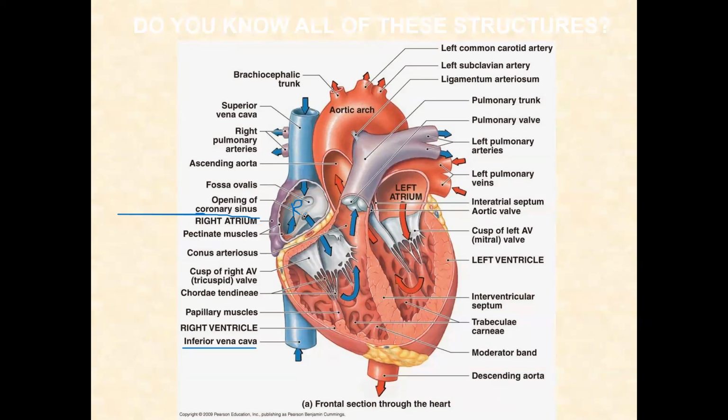So that blood flows into the right atrium, causing it, of course, to swell, right? Now, once the atrium is sufficiently filled, it will contract. And this forces blood from the right atrium into the right ventricle. And in order to get into the right ventricle, the blood has to pass through a valve called the tricuspid valve, okay? And the reason it's called a tricuspid valve is because there's 3 cusps, or 3 parts.